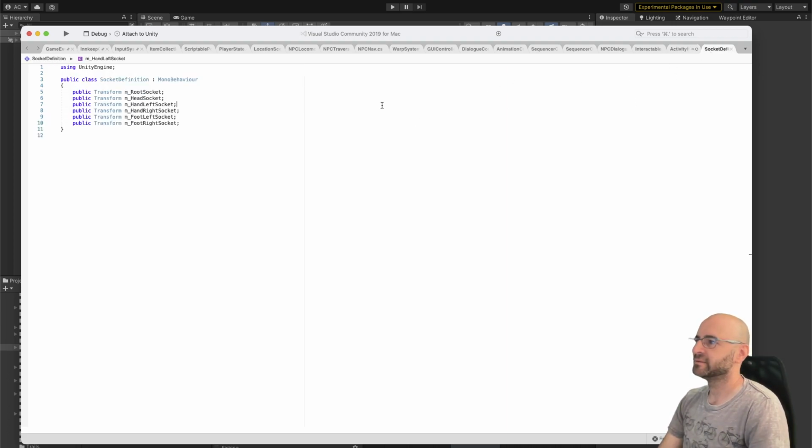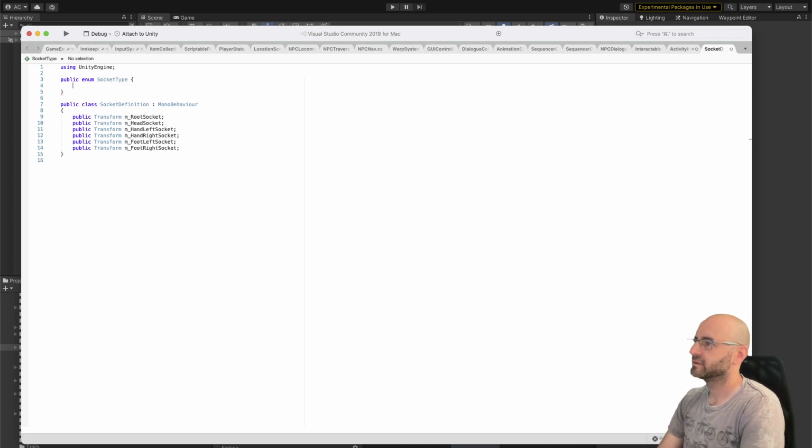I might need an enum here. All right, public enum socket type, root.